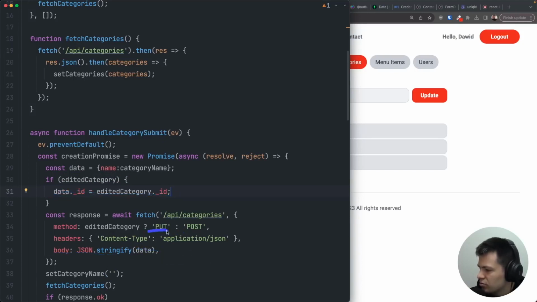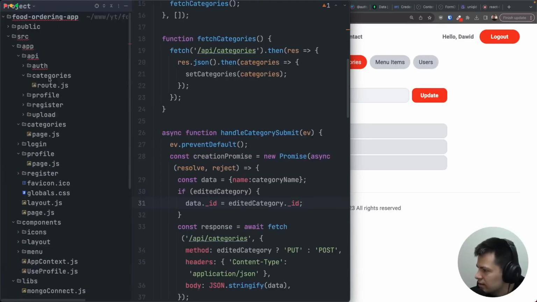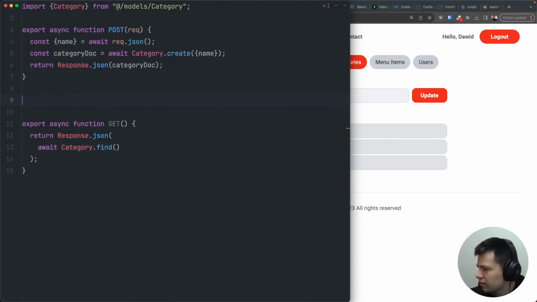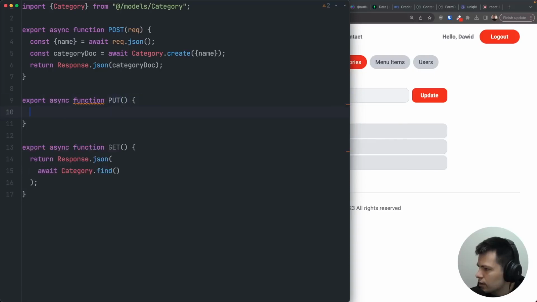We don't have any put functionality inside this endpoint, so let's fix it. Inside our categories route, we have post, but we don't have any put yet. So let me do export async function put, and we want to grab our request and all of the data.